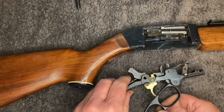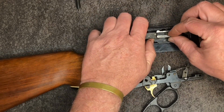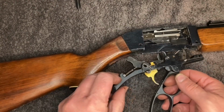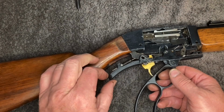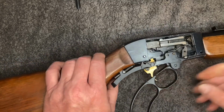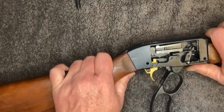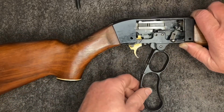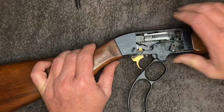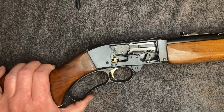Get this in, you gotta have it slightly back, probably kind of over there. Have that fork to the top so that it can slide in on the lug right over there. There you go. Looks like you just got to hold your mouth right. And then you got 2 pins. That's it. So essentially it's complete.